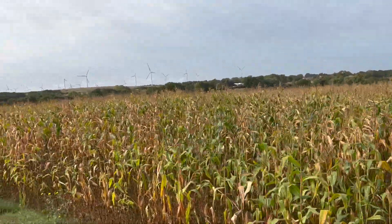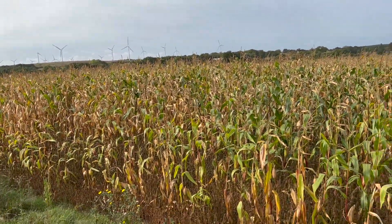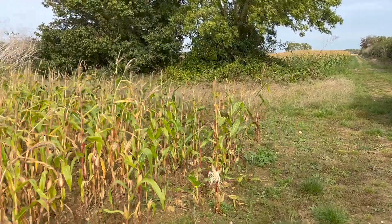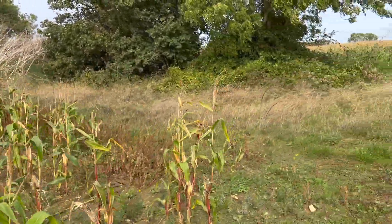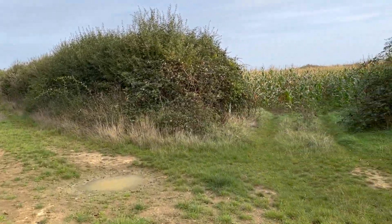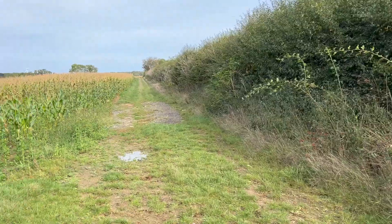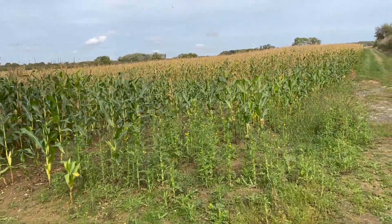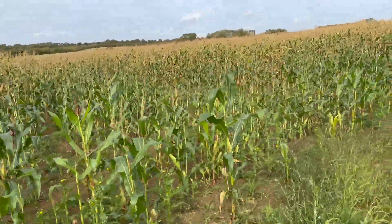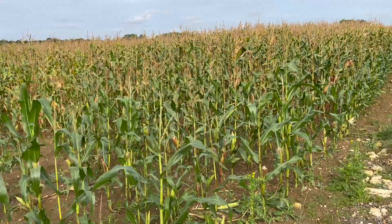This crop here is definitely ready to go and it's all really turned. It was plowed and then drilled first, and then we had a bit of weather. These fields here were also plowed but they got drilled last, so about three weeks behind - you can really see the difference. That one's always been a good field, it was ex-grassland. This one's a bit more patchy. But yeah, another week I suppose and we're probably ready to go. Just see what the weather's like this week coming up, hopefully nice and dry.